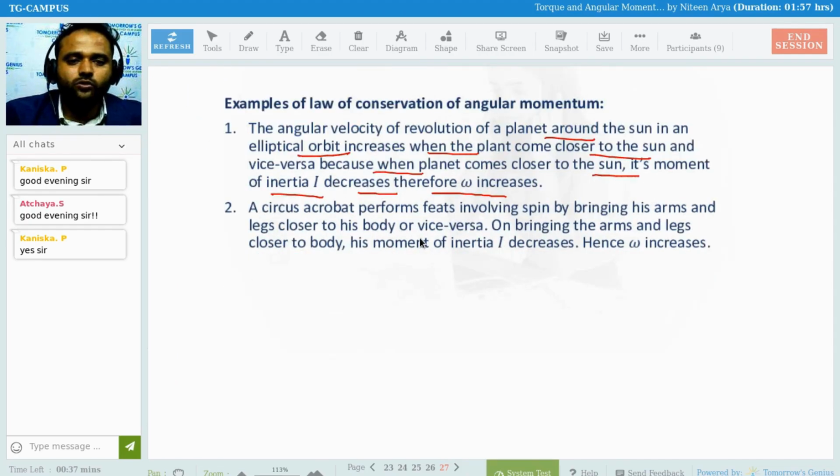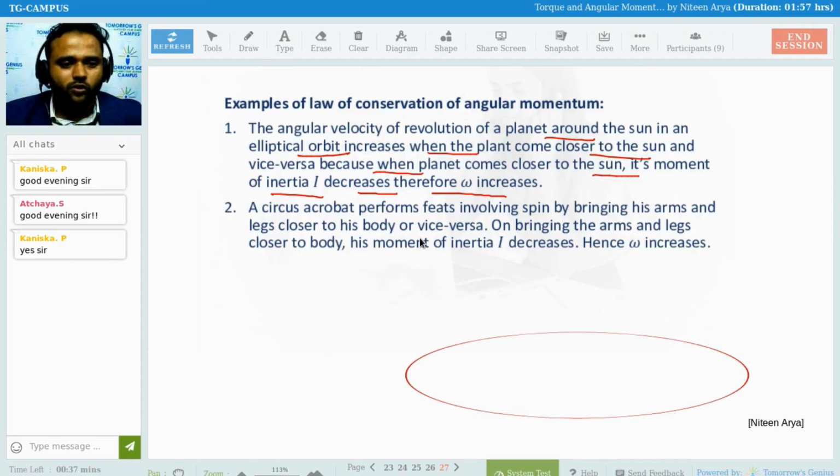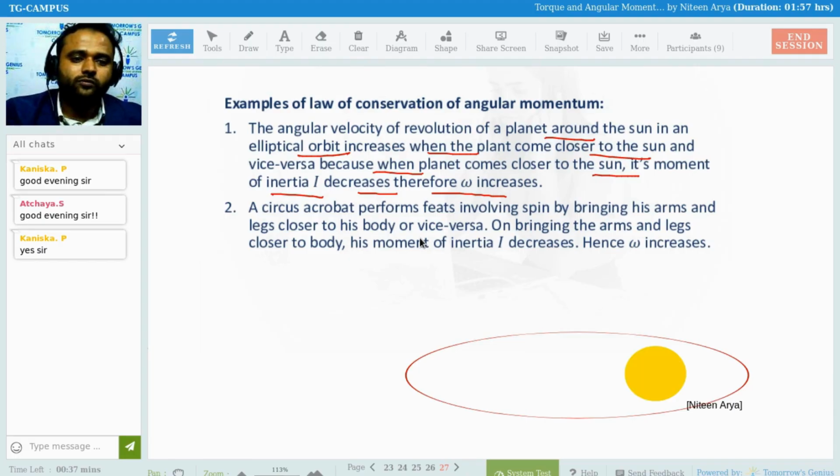As we know, the solar system is not moving in a circular orbit, it is moving in an elliptical orbit. Clear? So obviously, if it is moving in an elliptical orbit, the sun is going to be situated at one of the foci. In this way, the sun is going to be. So what it states is that when Earth is far away, and we know this thing, we are going to learn this thing.